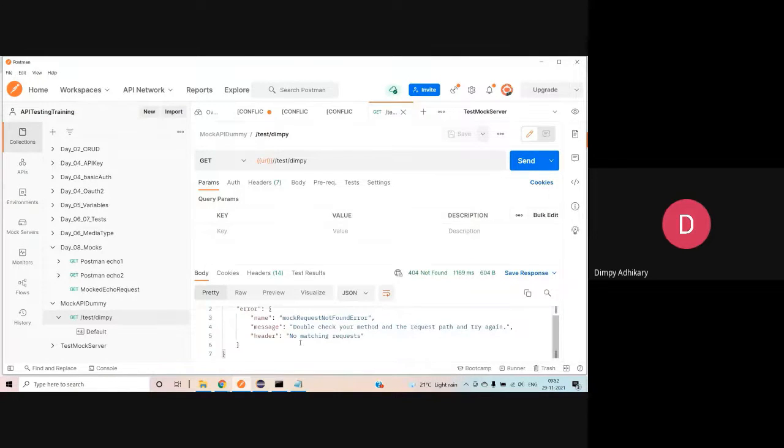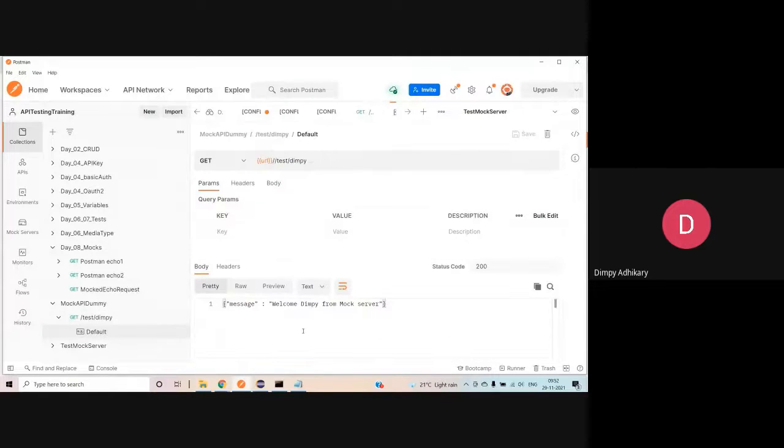It says no matching request. Let's see what happens. I have given a message. Headers not needed, parameters not needed, body also not needed.